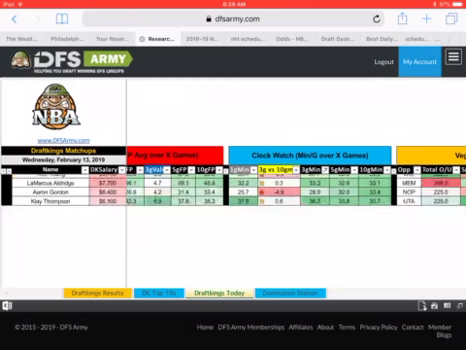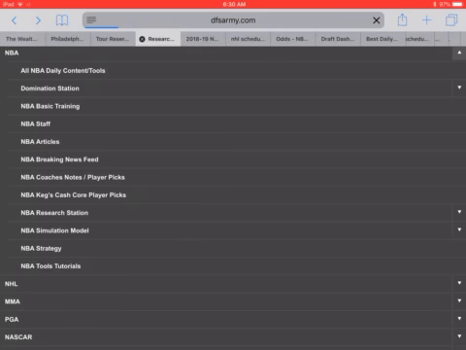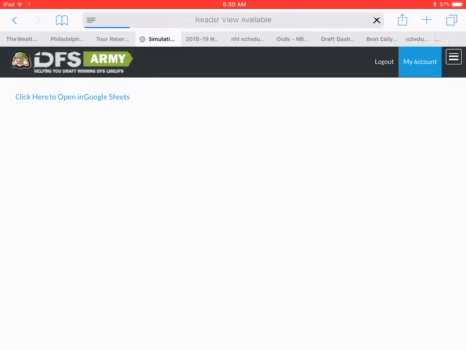I've got to go back for a moment. This is on an iPad, so you select your DraftKings or FanDuel, whatever system you're using. The NBA systems they have are outlined right here. The domination station actually helps create some lineups for you. You just pick at least 3 players that you like and insert them, percentage-wise, minimum or max in your lineup. Then down here, we're looking at the NBA simulation model. We'll click on that for an example of what it will show.